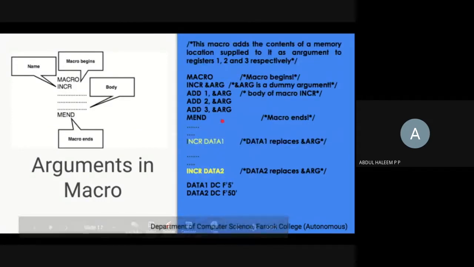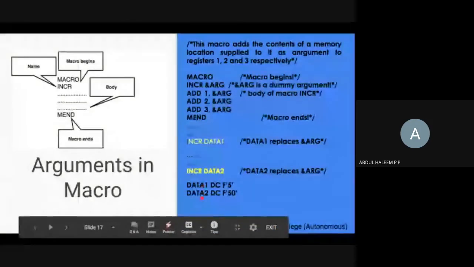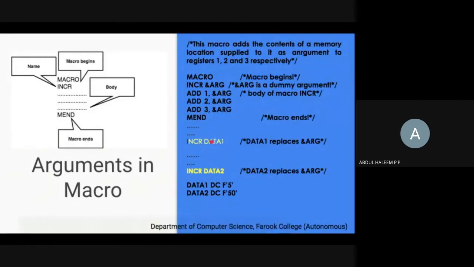How can this macro be called? First we call with data1. Now we have 2 literals, data1 and data2, with different values. If we say INCR data1, data1 is the argument here. You can see the difference between a macro call and a macro definition when there are arguments.